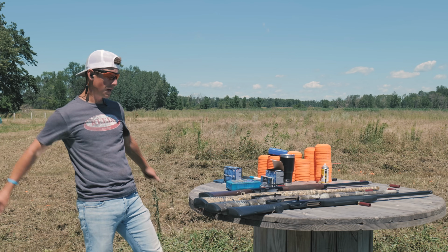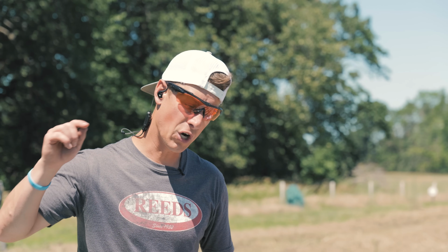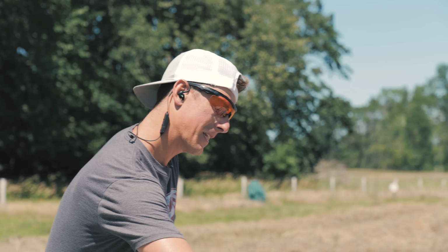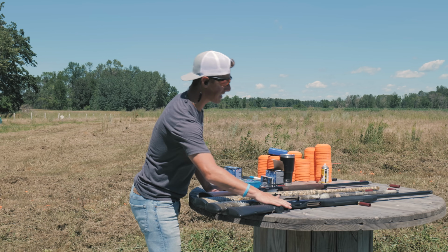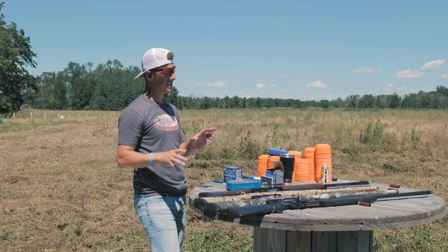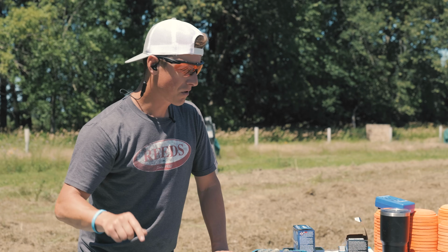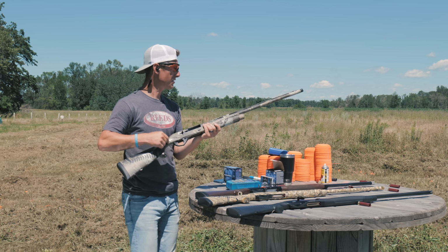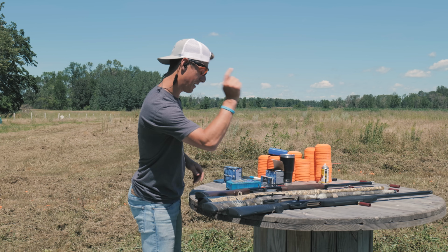So, ergonomics, feel, I'm gonna go 8.5 on the Cordoba BE.S.T. I didn't like the forearm grip quite as much as Super Black Eagle 3, but I like the texture a little bit better, just overall feel in the hands, how it all comes together. I'm going 8 here, really like the feel of Super Black Eagle 3. Also has good balance, texture, grip leaves something to be desired, hate that big fiber.